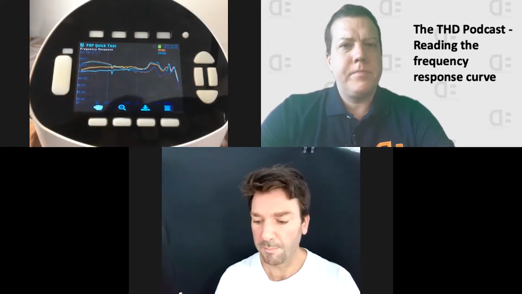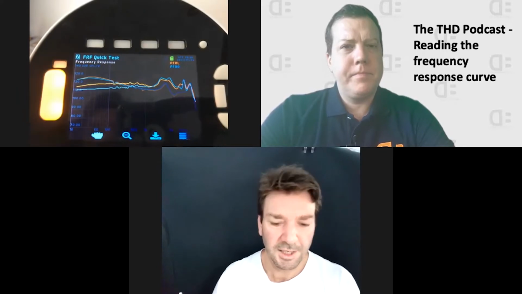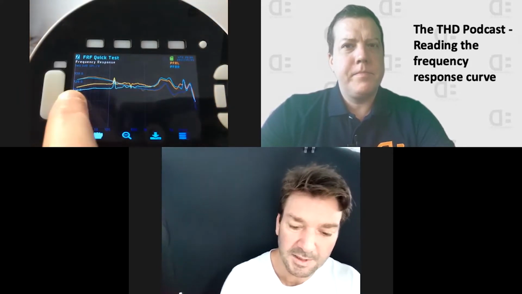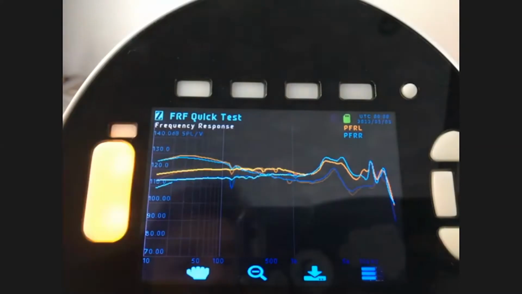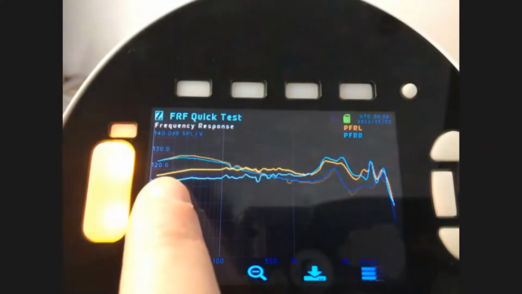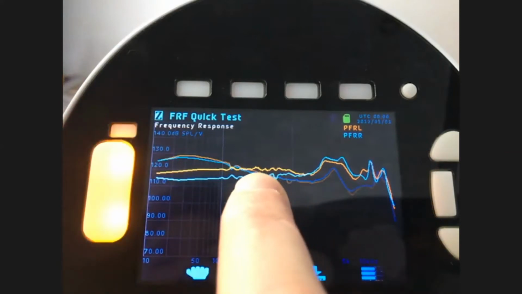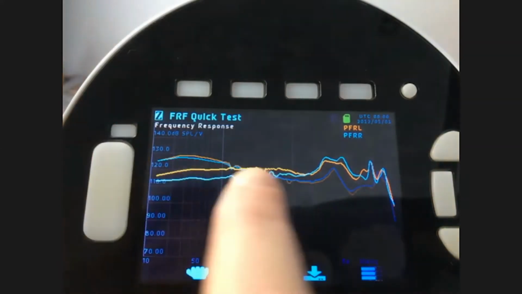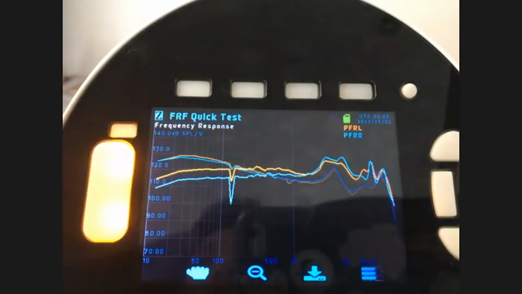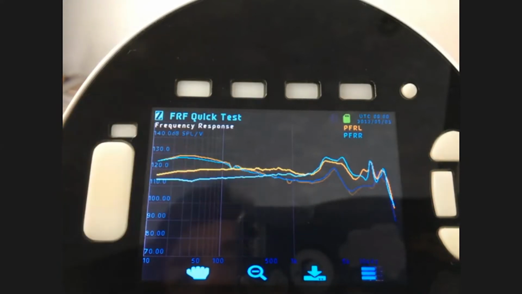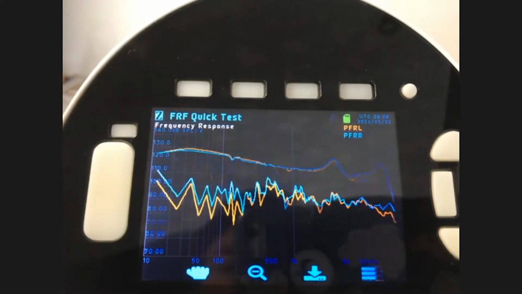So now this one actually has the low frequency is not the highest point, so it's been tuned in a different way. And we could say, okay, so this one is not a bass heavy headphone. See, the low frequency is actually going quite flat, which would be a good thing if you like that style. But it doesn't have as strong a bass as the other set of headphones. I'll grab one more just to make another comparison of low frequency.